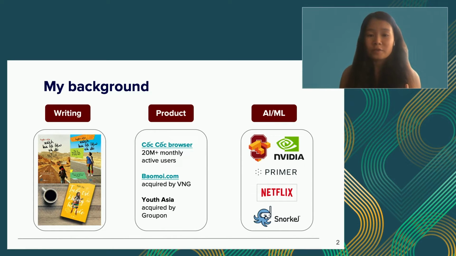So when I went to college, I took my first computer science course because all my friends were taking CS. Then I found out I enjoyed it. So I taught a course on TensorFlow at Stanford. And after graduation, I joined NVIDIA as a deep learning engineer, and I'm currently at Snorkel AI as a machine learning engineer and open source lead.